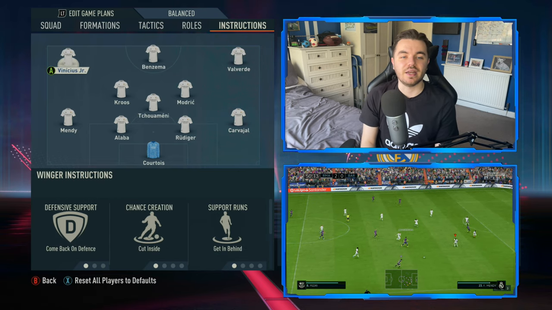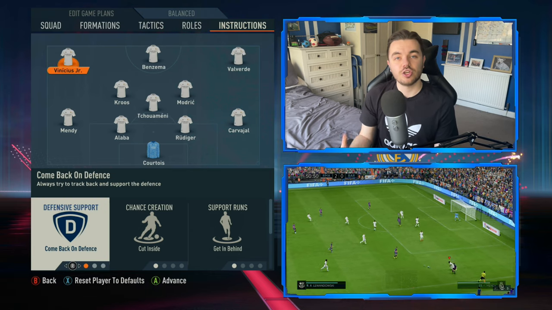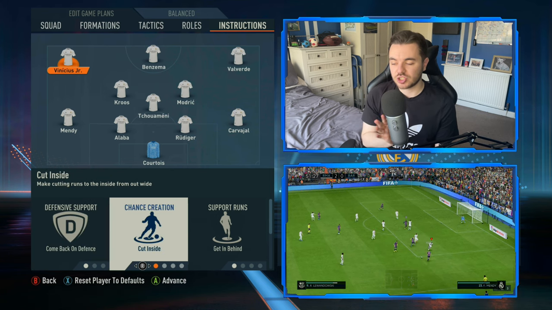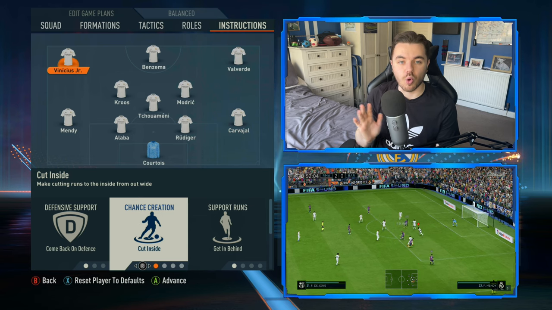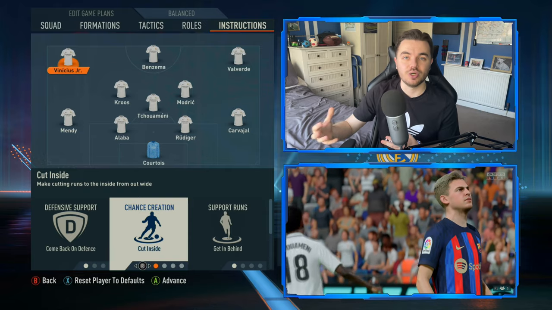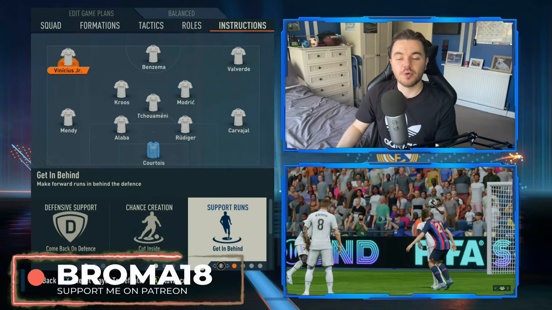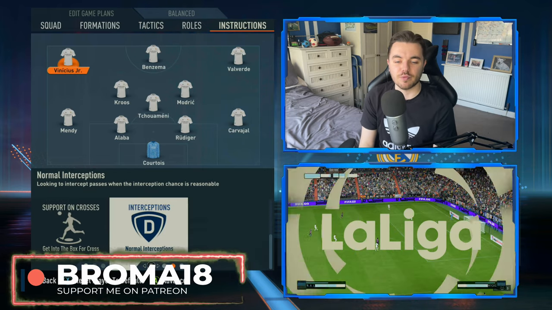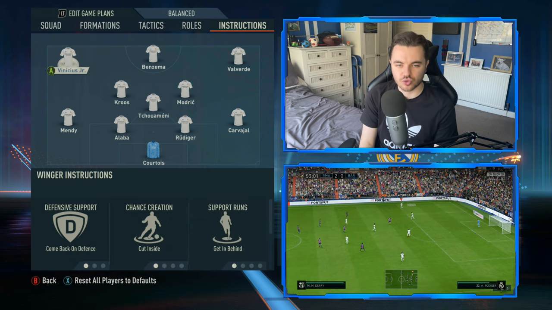With the two wingers then, different instructions, starting off with Vinicius Jr. He's on comeback on defence, you're going to get him tracking back, but then his chance creation is cut inside. He often likes to angle his runs. That's really part of what makes him so deadly. Remember, you're going to have Benzema, as we'll speak about shortly, dropping off, so he's going to utilise and exploit that space. Support runs are on get in behind, again utilising that pace, looking to act as that layer of penetration. And then support on crosses is getting to the box for the cross.